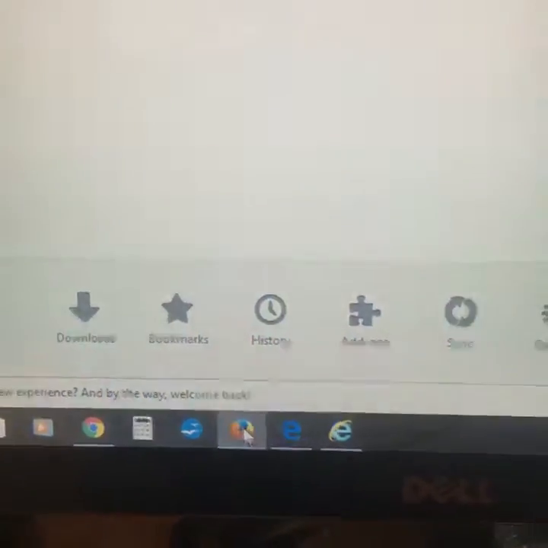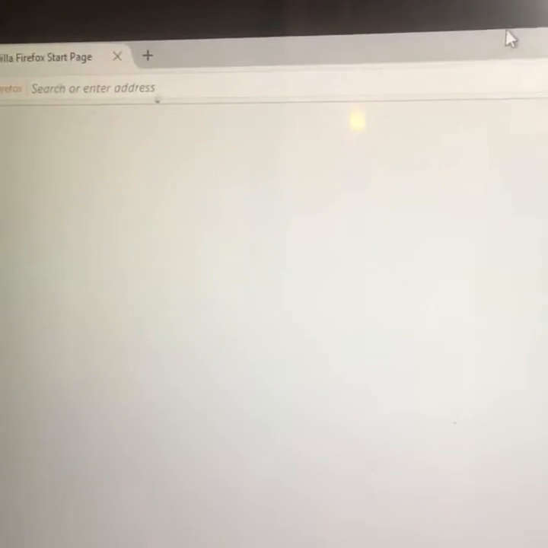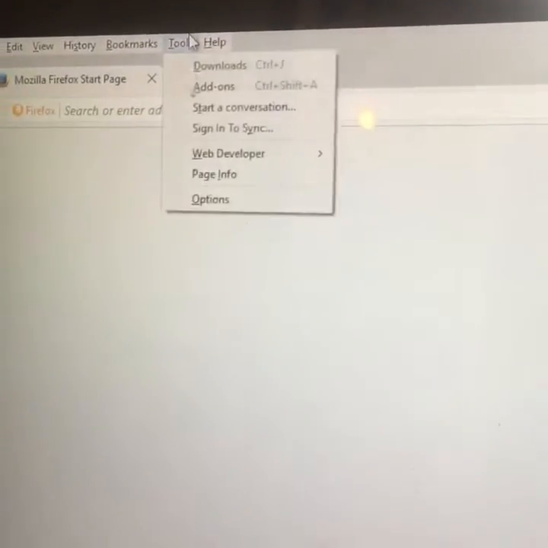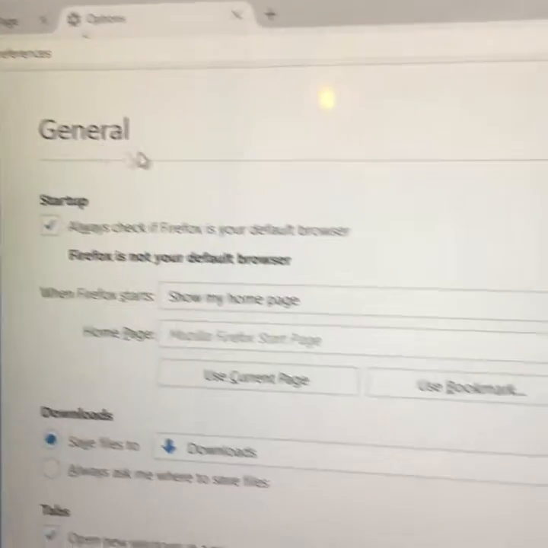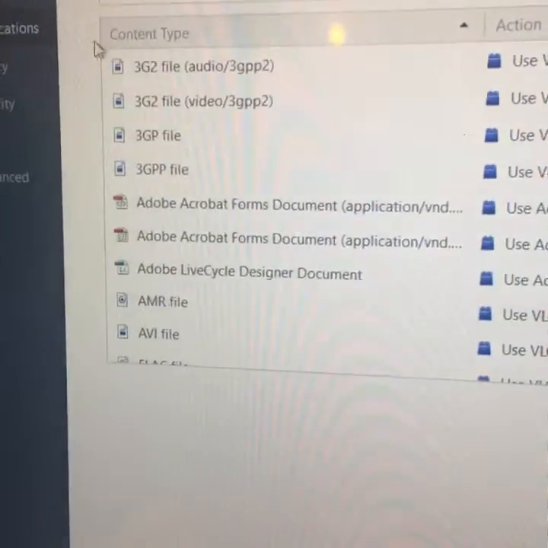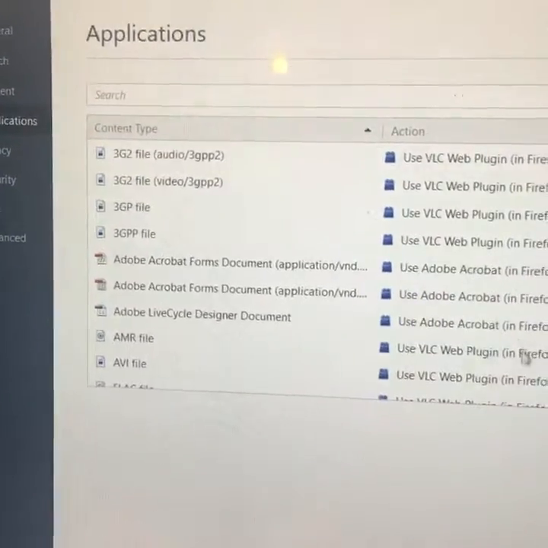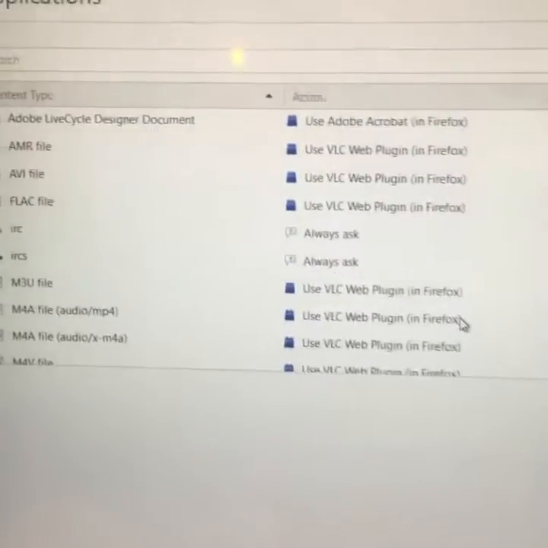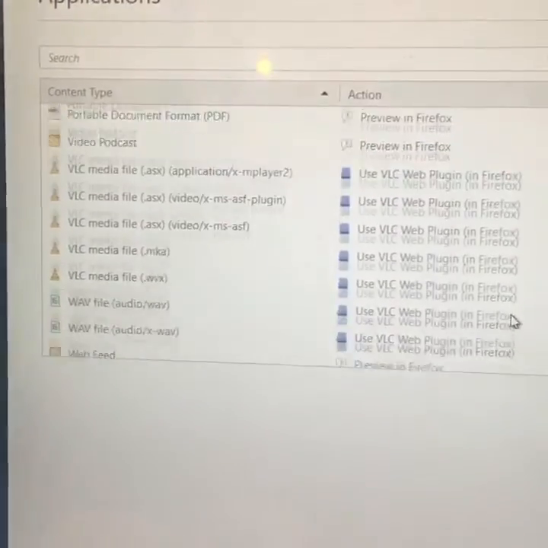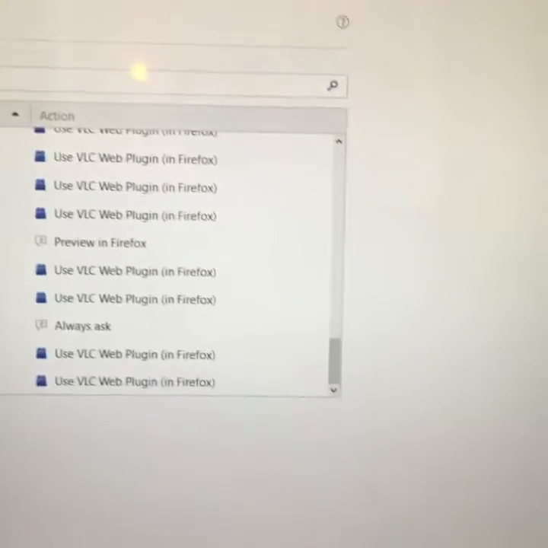Next, we're going to go to Firefox, which obviously is available for both Windows and Macintosh computers. The most common way to get into plugins would be to go to Tools and then go to Options under Firefox. Once you're there, you can click on Applications and it'll show you a list of all the programs that are running in the background. And as you can see, all of these programs are pretty legit. So let's go ahead and get out of Firefox.